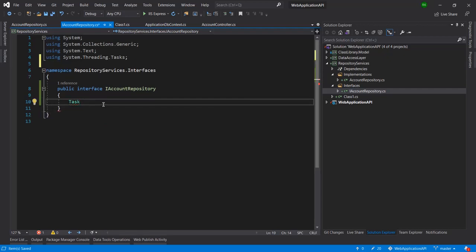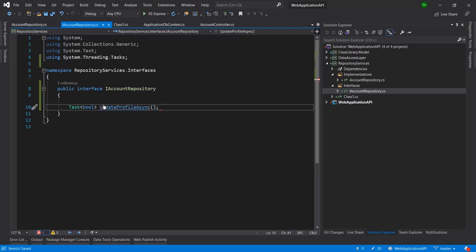What I'm going to do is return the type of bool, a boolean result. I will give it a name like UpdateProfileAsync, because I am going to make it an asynchronous method.